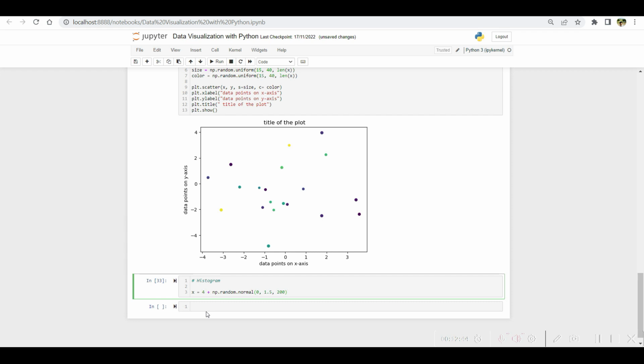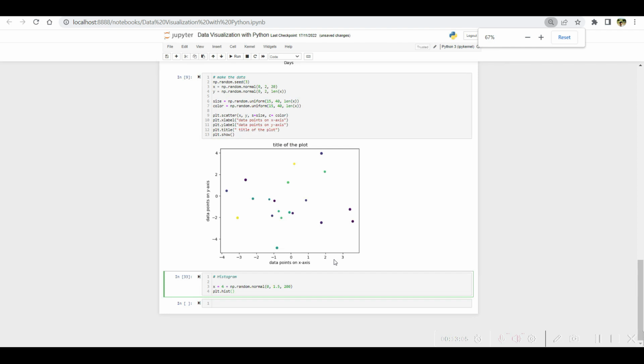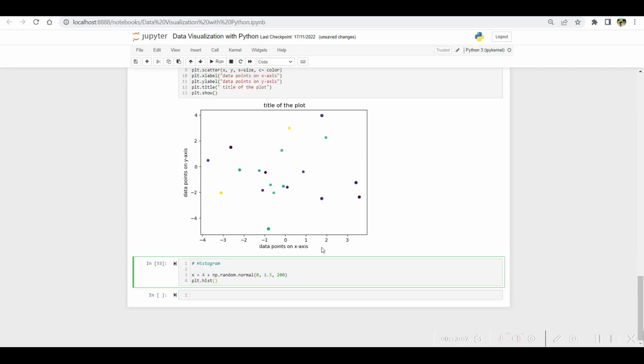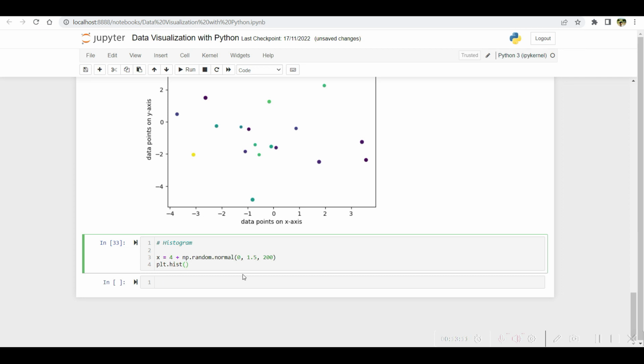Now if I have to find out the distribution of this x variable, this feature, it definitely will be a normal distribution, right? So for that I'll just put plt.hist, and I'll zoom in. Good.